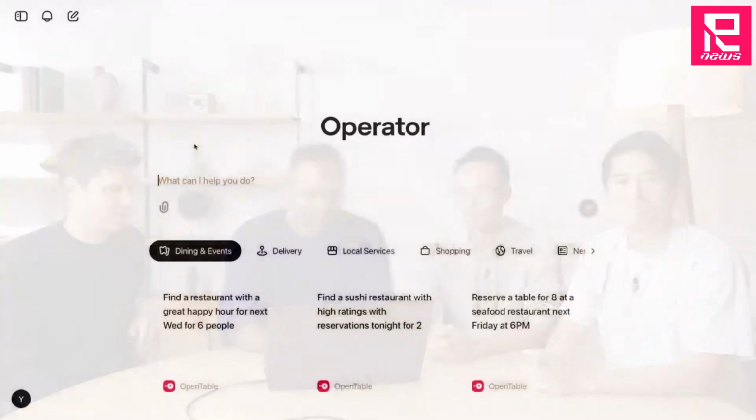Right, thanks, Sam. Hi, I'm Yash. This is Casey, that's Ray, and we work on the Computer Using Agent team. And we're so excited to show you Operator today. As Sam said, Operator is an early research preview. It will do a lot of cool things. It also makes mistakes, sometimes embarrassing ones. But let's show you what Operator can do.